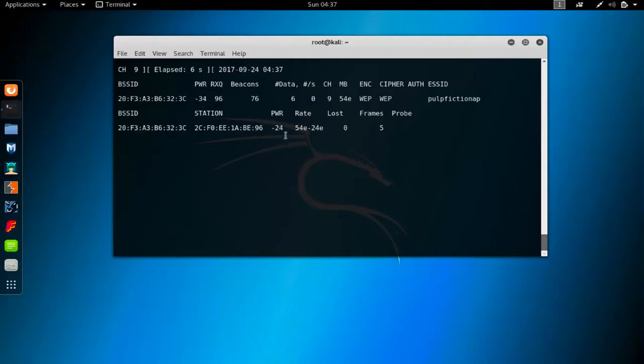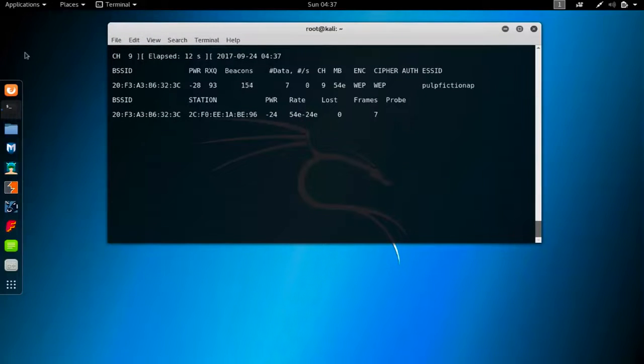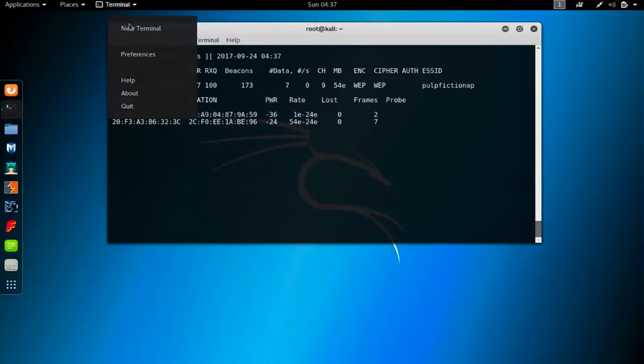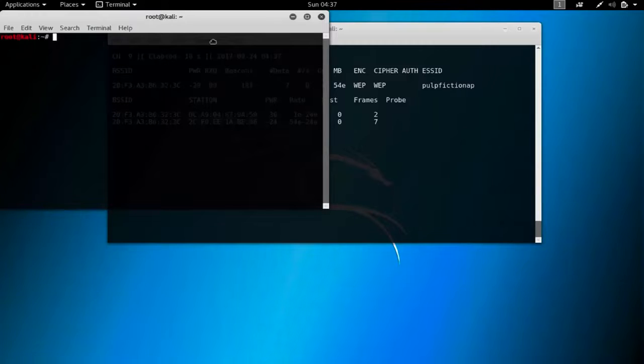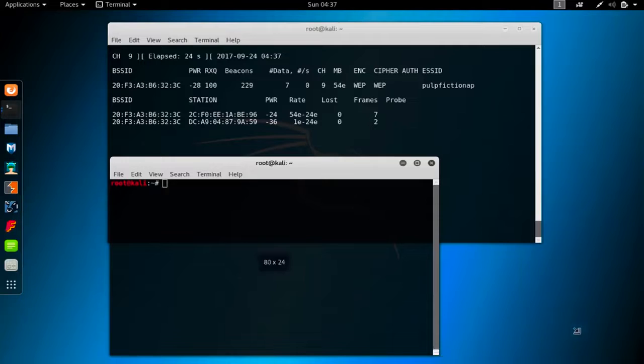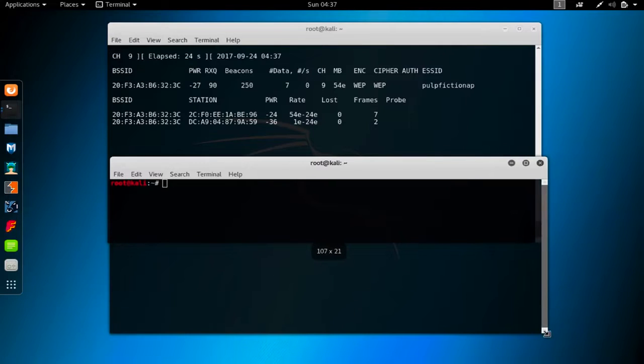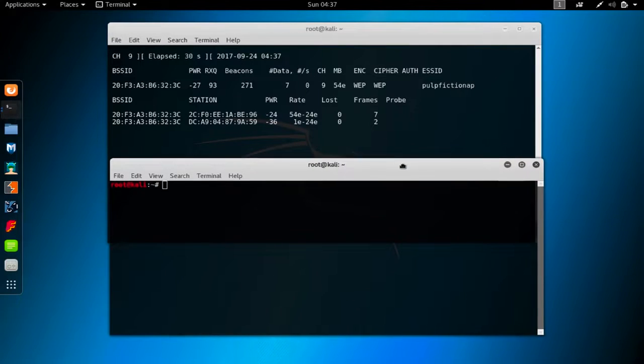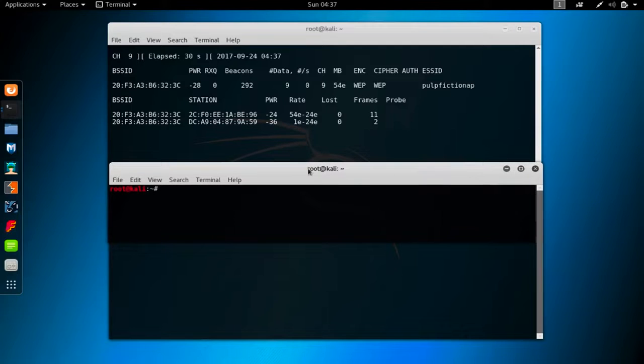Now I can see the devices that are connected to this network down below, and I see the data in here. As you can see, I don't have much data in this case. Nobody's going to YouTube, nobody's downloading something, so I cannot generate enough IVs to crack the WEP. So what do we do? I use Aireplay-ng to authenticate myself. And later on, we will inject some packets, of course.